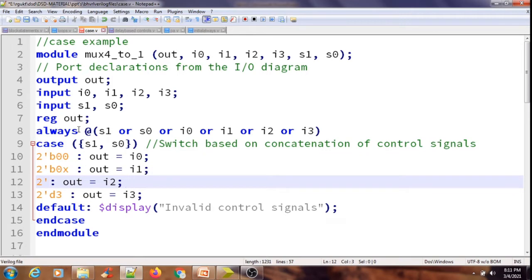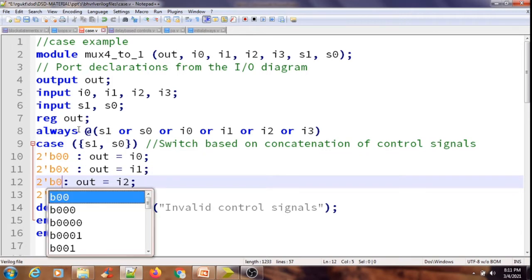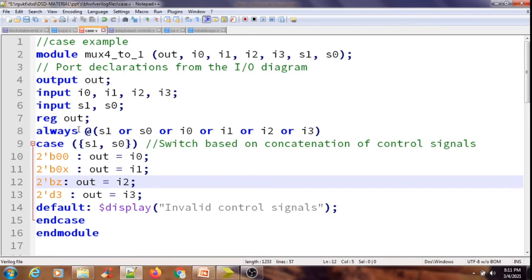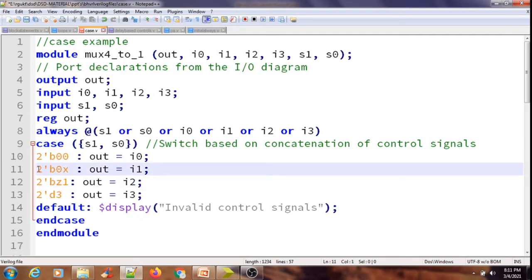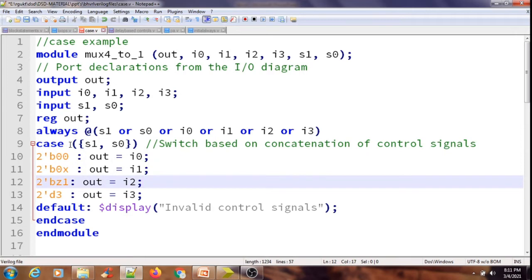And similarly, 2-bit binary 0 and Z or Z and 1, it will never execute. We may face or receive the bug in this line itself, because the normal case statement will not ignore X and Z in its case alternative. That is the thing here.